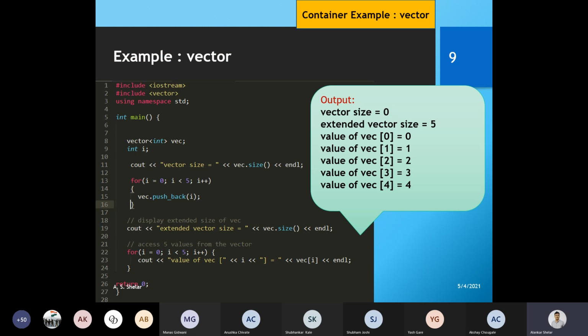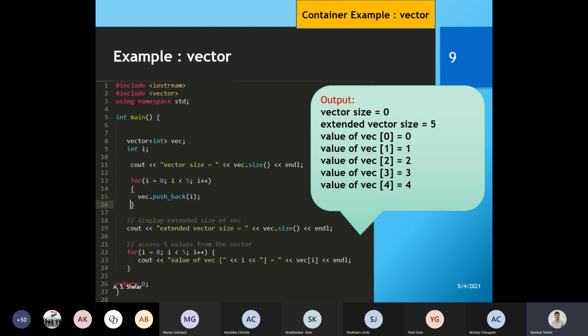So for example, vector is given. Suppose you want to use the vector. Vector is a dynamic array. If we want to create our own dynamic array, then we have to go with a pointer variable and then use it, right? But here a dynamic array is readymade available. We have to just create an object, put data and use it. So look at line number 2. We have hash include vector. So what is that vector? This is the header required for that container.